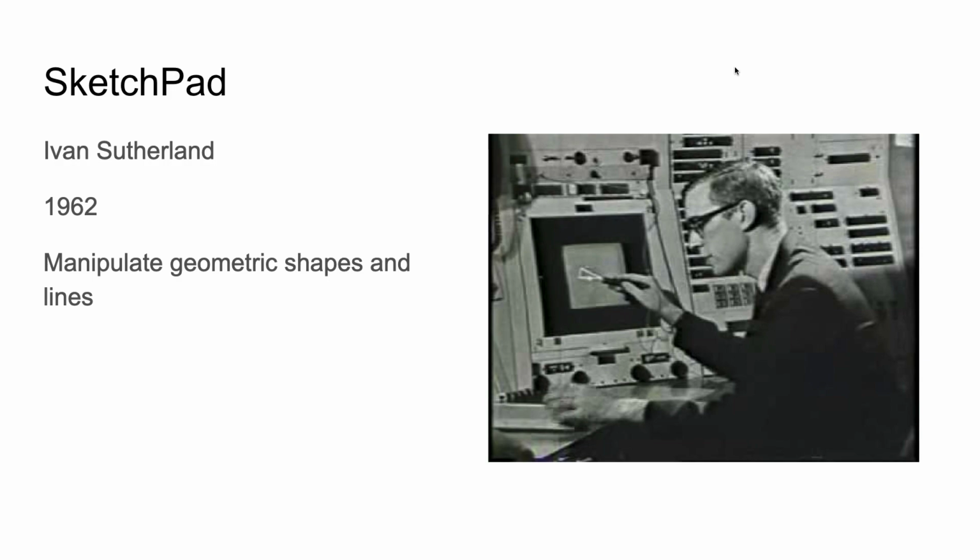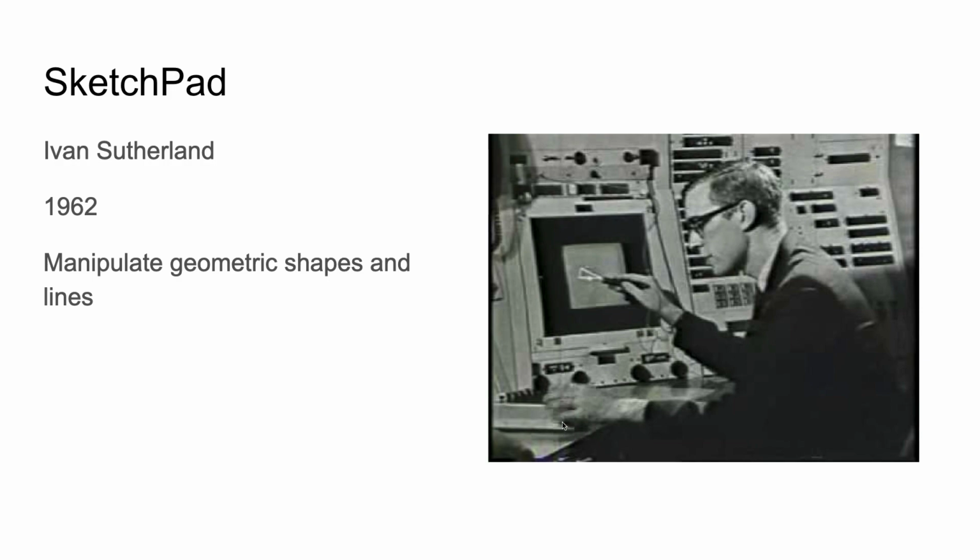Following on from that, we get to 62, and Ivan Sutherland is looking at how you can create shapes on the computer rather than just programmatically coming up with them. What he created, and I've got a little demonstration of it in a second, allowed him to use a light pen, which he's holding here. You can see it's all wired and connected, and it just goes in way up here.